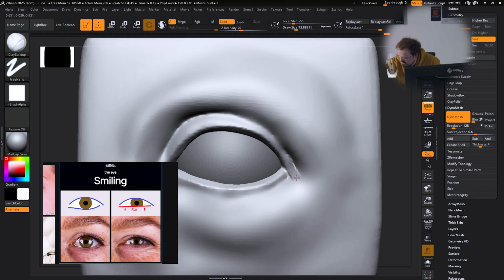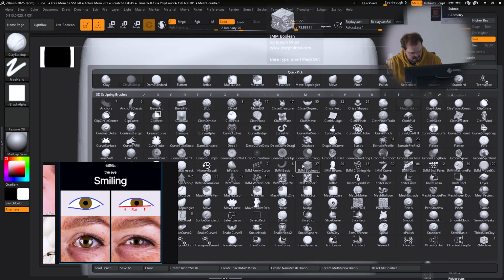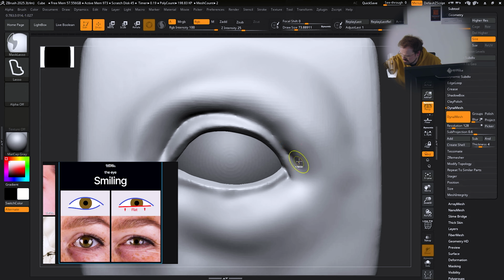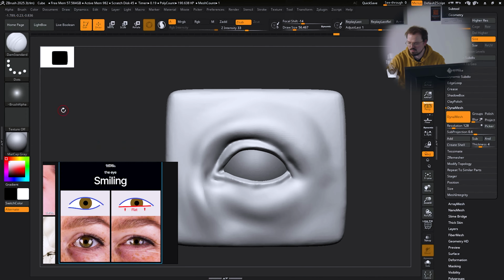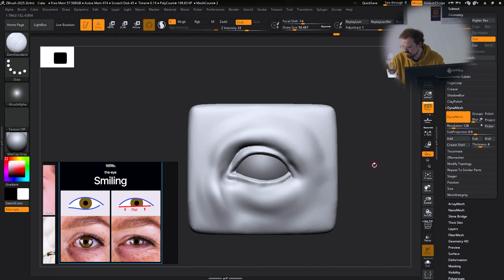I'm just going to bring that top eyelid down into this section. And then I might use the Dam Standard just to create some of these wrinkles a little bit. We're not going to worry too much about wrinkles. Those are more tertiary details. In this tutorial, we're definitely more interested in the primary forms and maybe some of the secondary forms. But obviously we could go a lot further and start to create finer, smaller wrinkles later on.